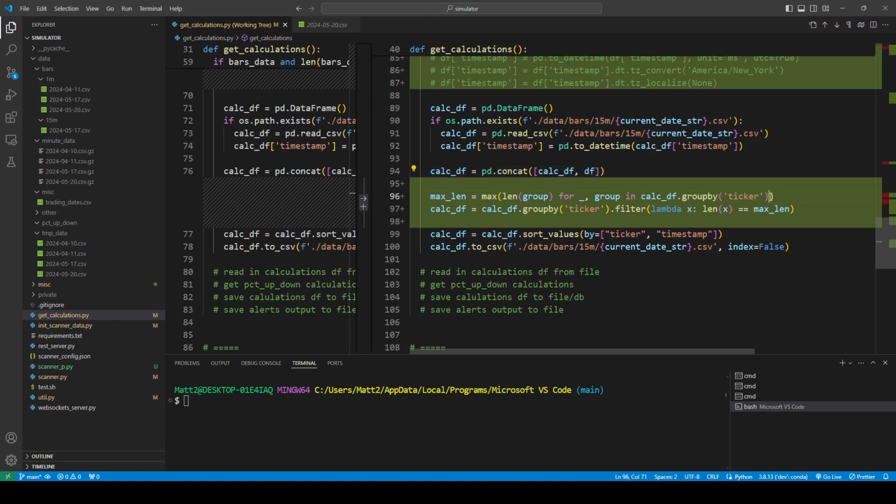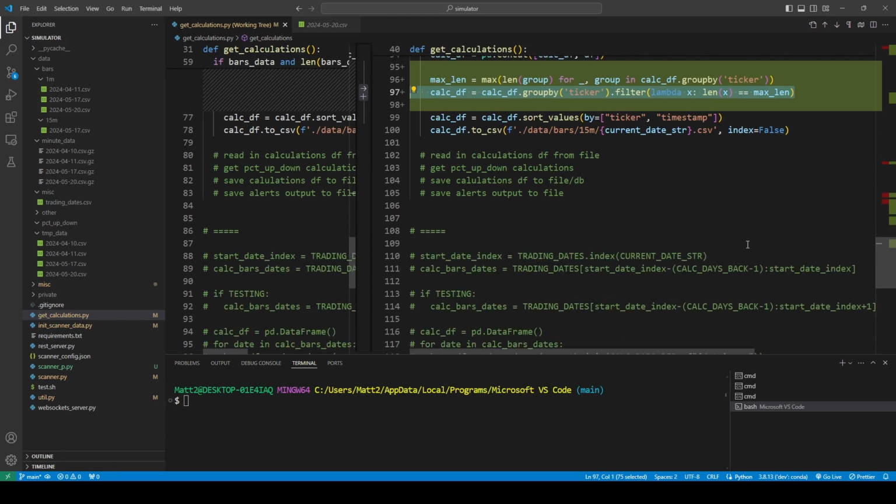So if now Apple has 5, and Apple trades every minute because it's just a liquid stock, then it's grabbing the length of each and getting the max. So let's say at this point the max would be 5, and then it's just filtering out any tickers that do not meet that max, which would be has data at every 15-minute interval, basically. So that's what that is.